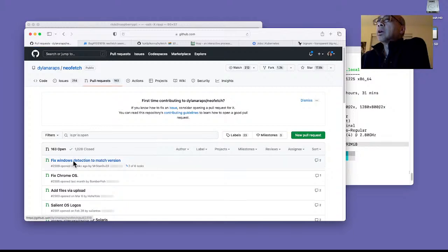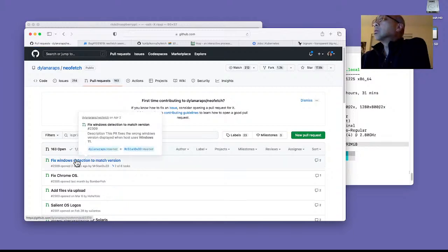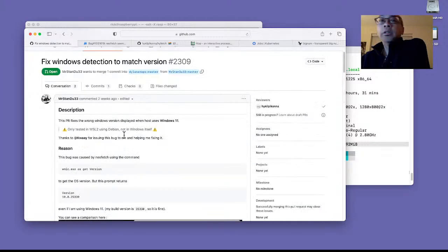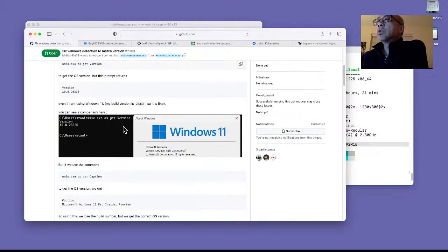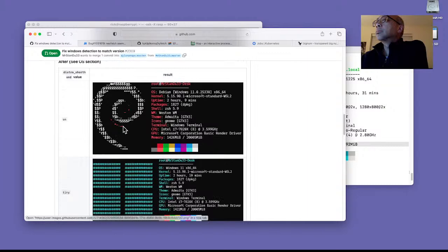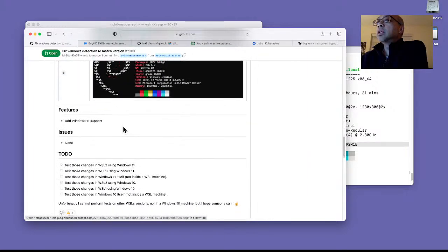Yeah, when I looked at this last pull request, I clicked into it, opened 2 weeks ago. He says, hey, something's wrong when you try this on Windows 11, on WSL2, etc. He writes all this. Wow, this is pretty cool.